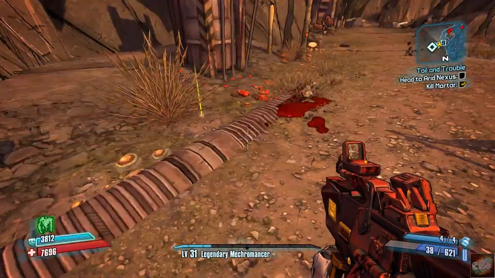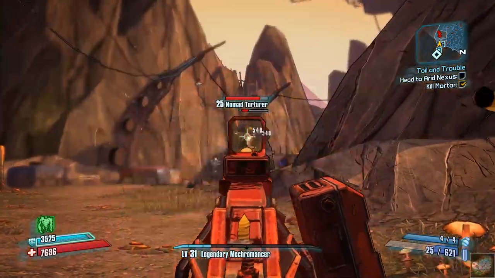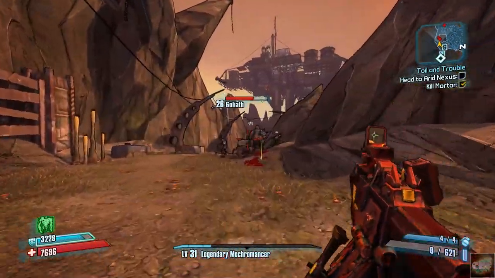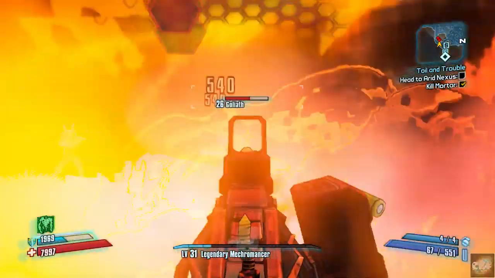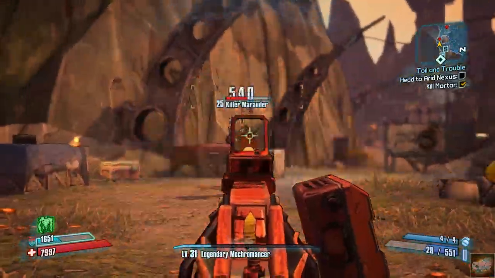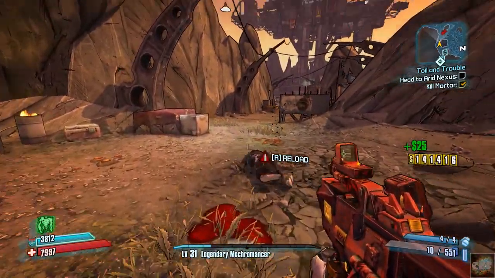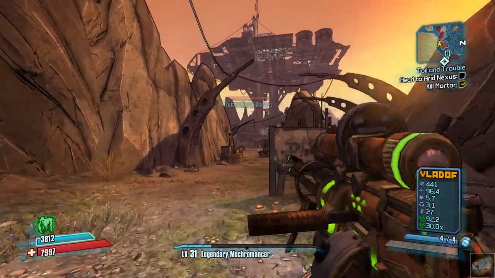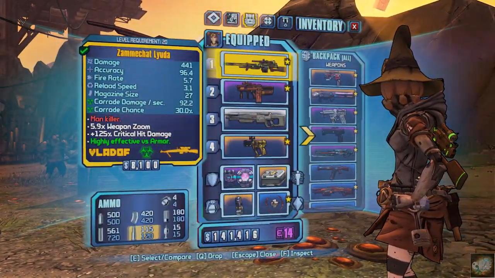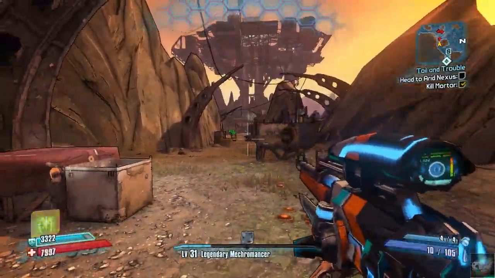I need to make sure you didn't swipe anything from me. All right, fine. We'll take these guys out. Boy, there's quite the welcoming party here. All right. Actually, we want to change weapons here. Let's swap this for... Where is it? Right there. All right.